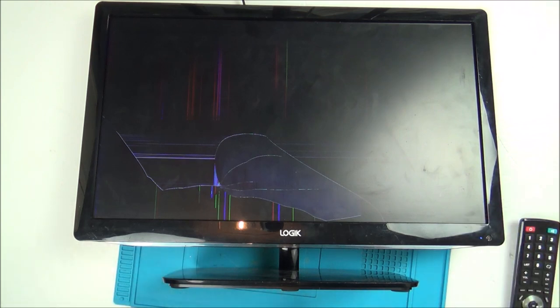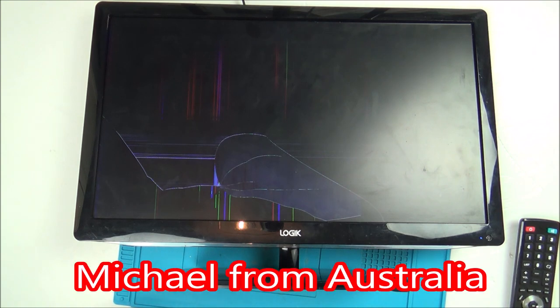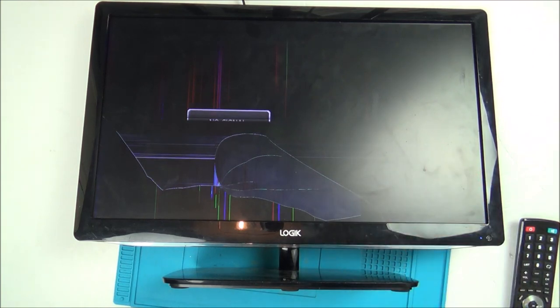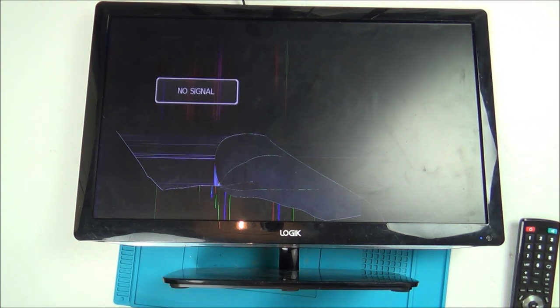So I kind of forgot about it because I was checking on and off and the panels were never available, until a man called Michael from Australia came to my rescue. He said he had exactly the same panel that I needed because he watched a video. He must have got the number off that video, and he said he'd send that over. Now, it is coming all the way from Australia, so he said it's going to be well packed. There's a very good chance, well, I hope it hasn't arrived broken.